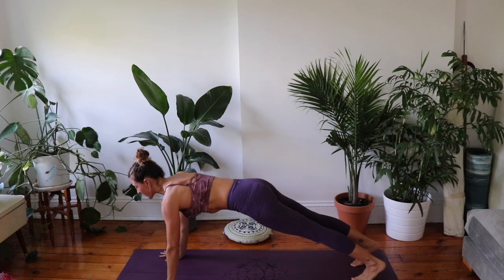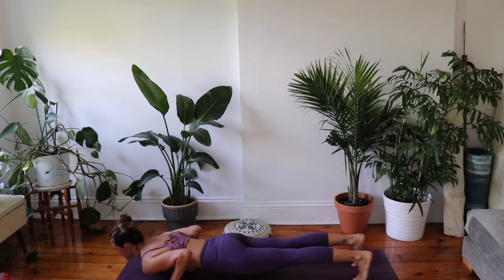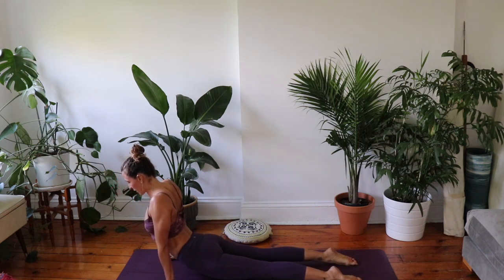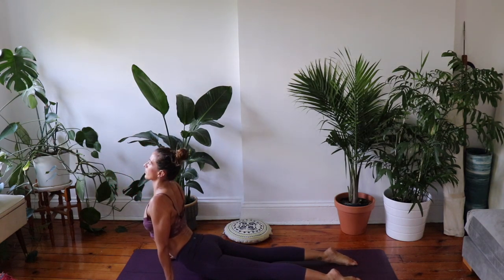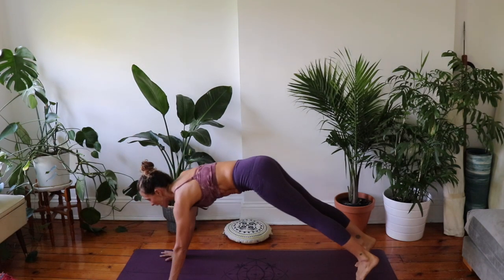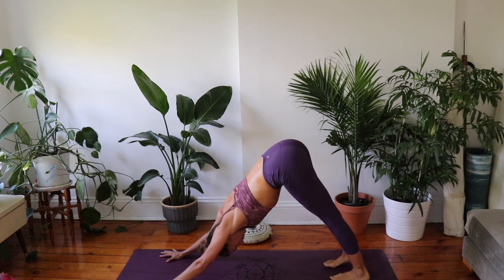Right leg back, Chaturanga Dandasana. Inhale, upward facing dog or cobra. Roll into the front of the feet. Lengthen the upper, the front body. Exhale, down dog, roll through the feet.